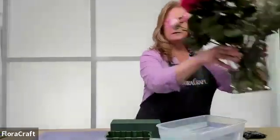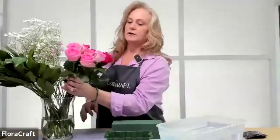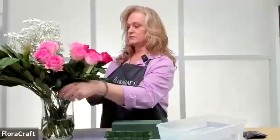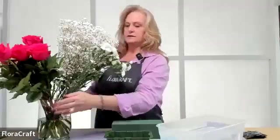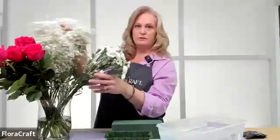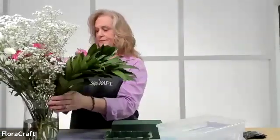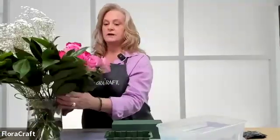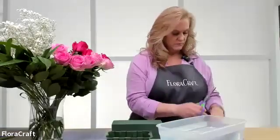So the fun part. What I used in the arrangement were 6 of the light pink roses. I did 6 of the brighter dark pink roses. I did 2 small bundles of mini carnations, a bundle of baby's breath, and then a bundle of some kind of green filler. This just happened to be what was at the grocery. And these are all grocery store flowers. They come in their own little plastic sleeves. And when you open them up, they'll each have a flower food packet with them. So let's open these up.